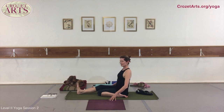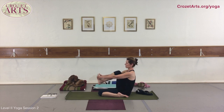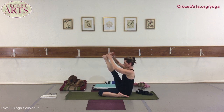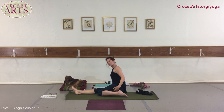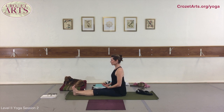Up, and if you want to take it to Krounchasana, bending that right knee, clasping the sides of the foot, and straightening the leg, lift the chest, and bring that leg as close to you as possible. And let's bring that down. And we'll end today's class with Paschimottanasana, so both legs now coming forward.